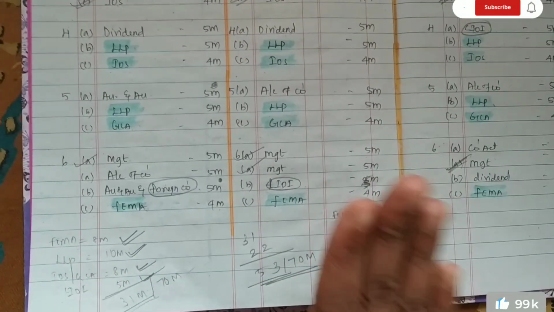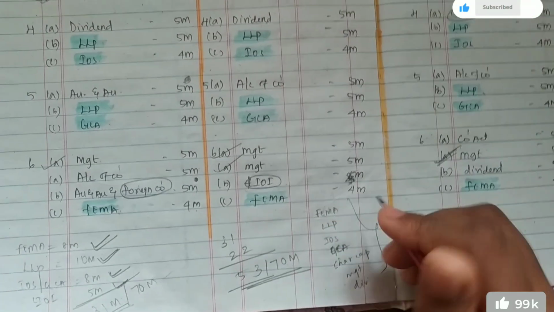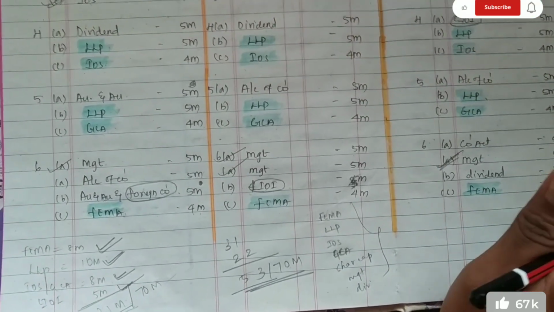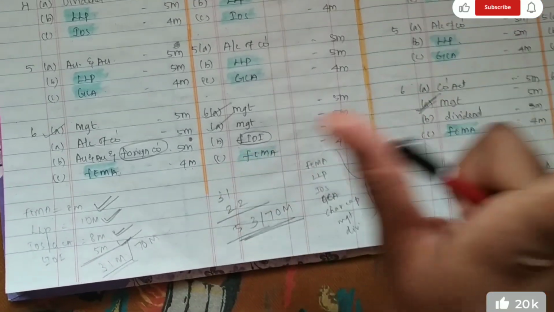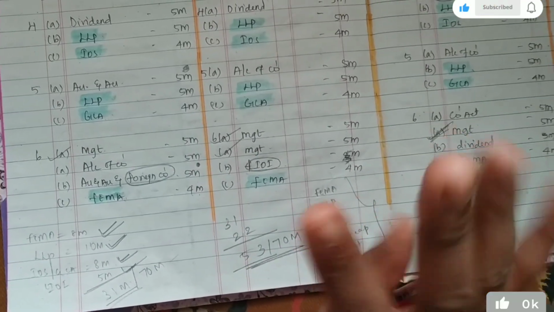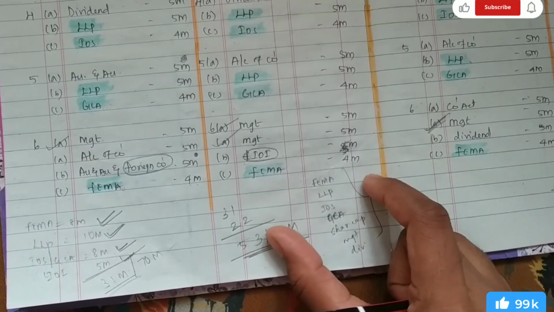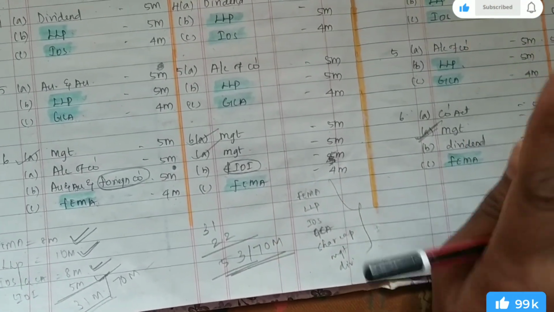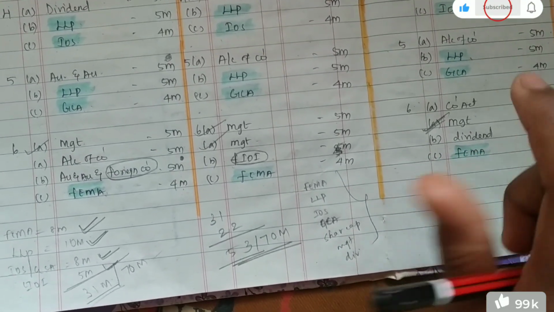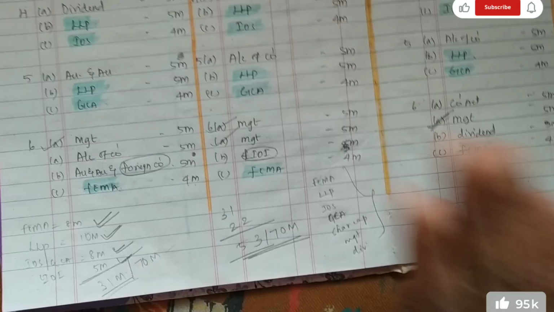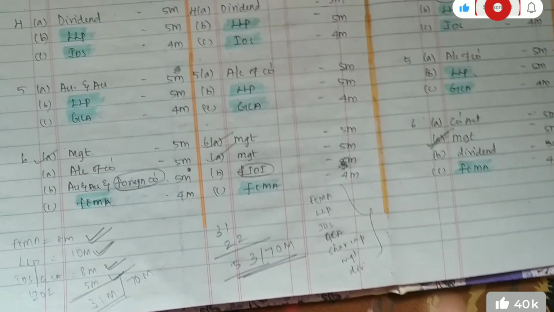Once after completing these respective chapters, then go for the other chapters to prepare. I was not telling you to only prepare this and go for the examination. No, nothing like that. First priority is these chapters, then only go for the other chapters, like prospectus, books of accounts, that kind of chapters. Do them after these respective chapters.